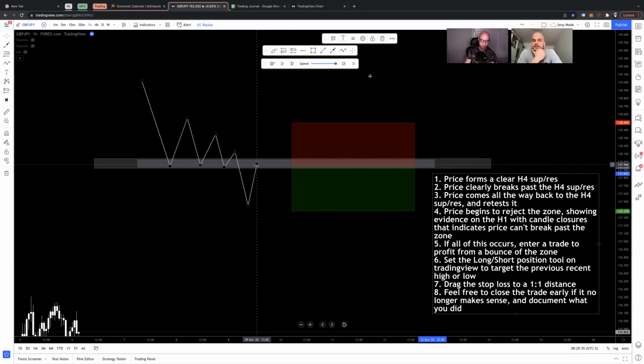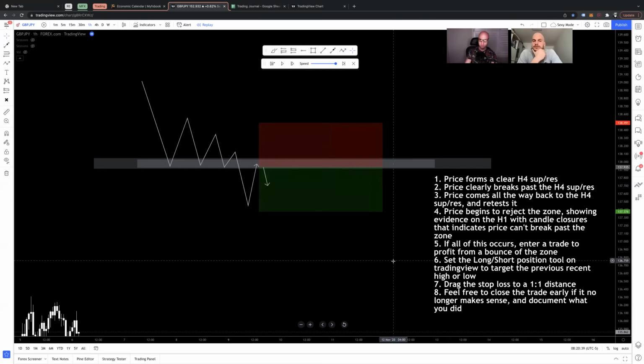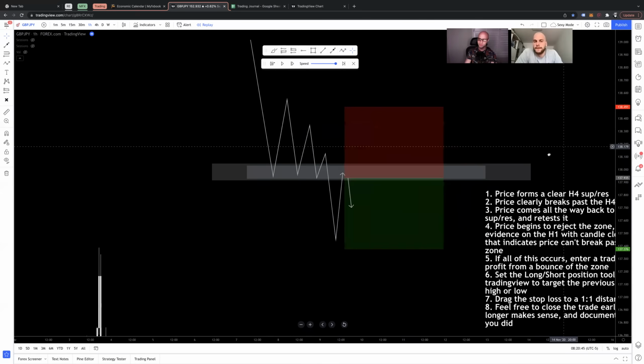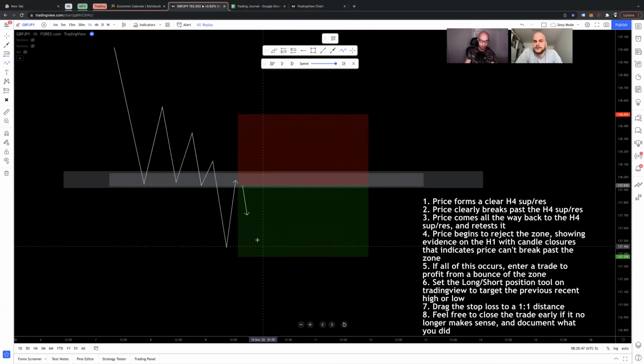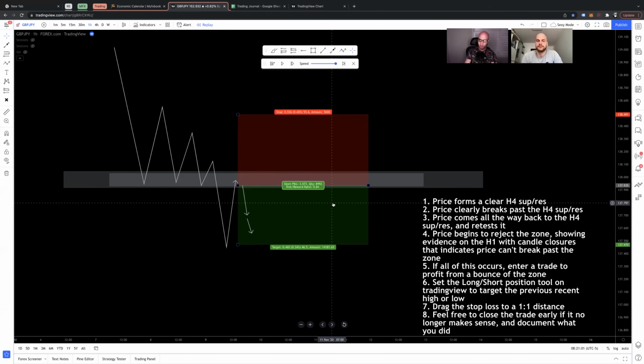So would it make sense to close the trade early if it starts doing this? Now I wouldn't think so, no. Yeah, me neither. I mean, it looks like it's working. Would it make sense to close the trade early if it's doing this? No, of course not. Yeah, probably not. And so then it comes down here, your target, which is right before the previous one, right here. So it hits your target, everything's fine. So in that case, it's fine.